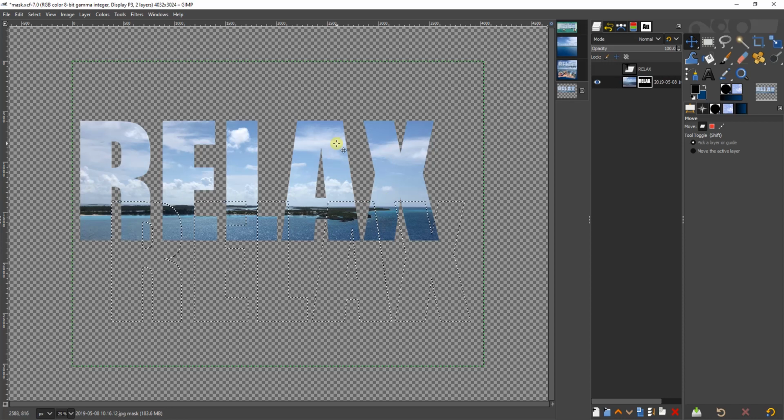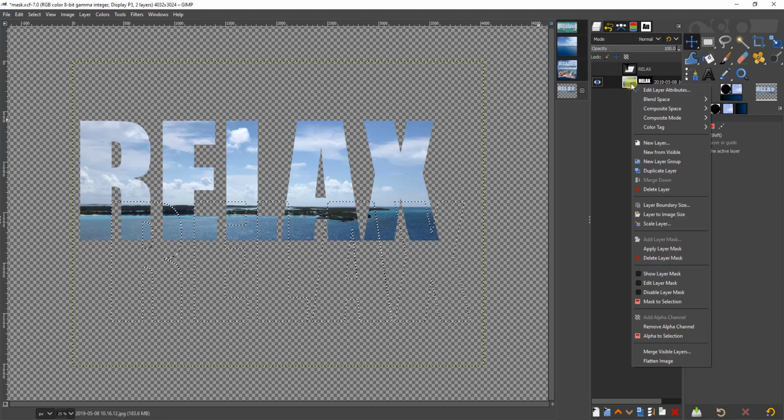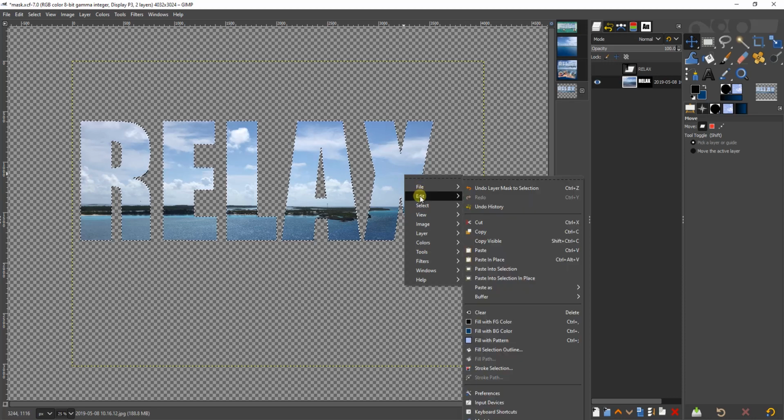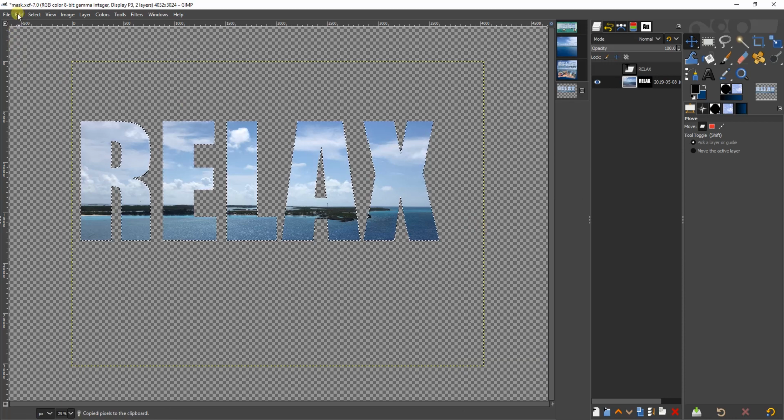Once you're pleased with its location, return to your layer palette and highlight the photo layer. And you're going to right click on that and choose Mask to Selection. That's going to put the marching ants, the selection, around where the mask is. You can at this point copy this by any of your options: Control C on a Windows operating system, right click, Edit, Copy, or Edit from the top menu and Copy.